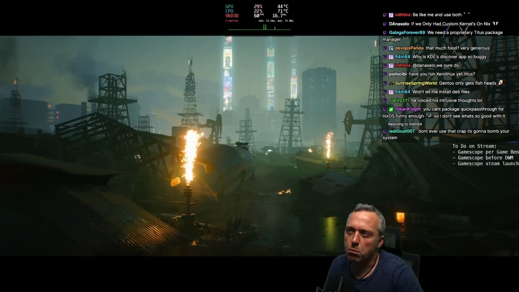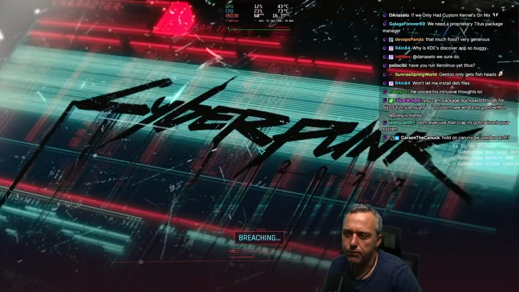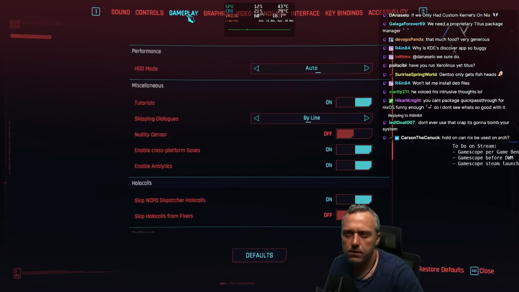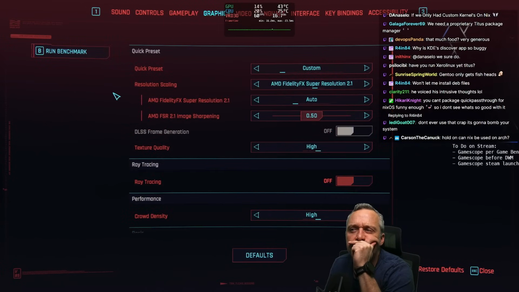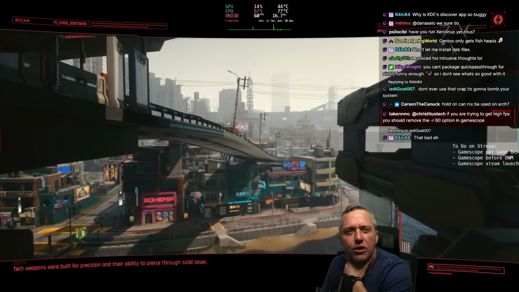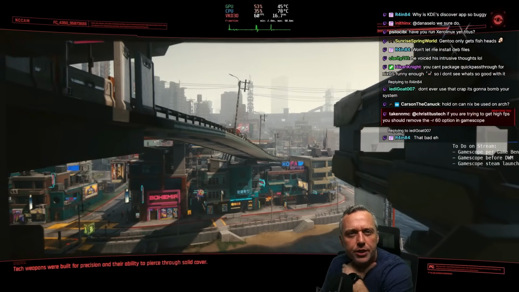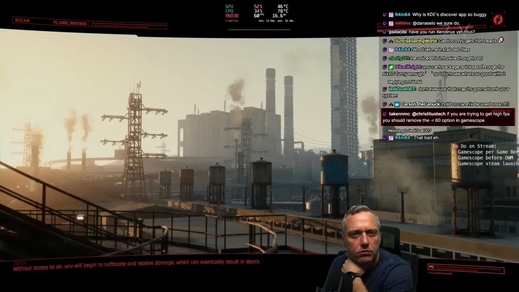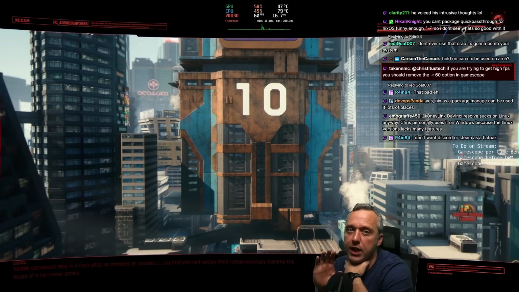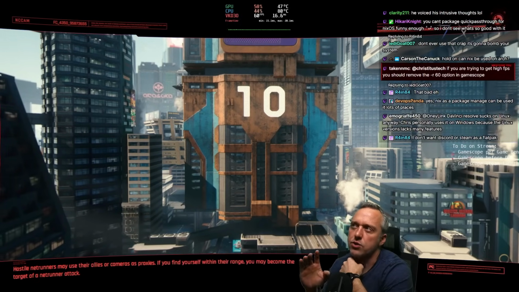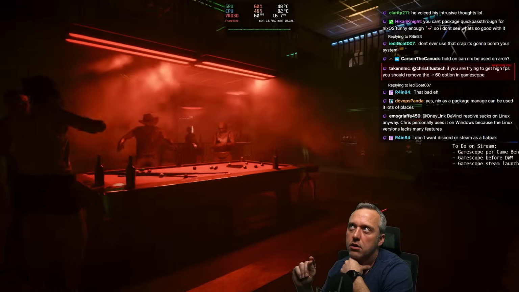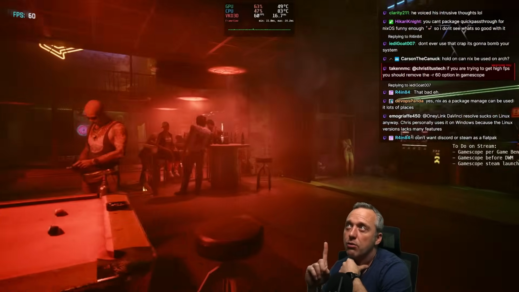I think this is much better. It feels really good so far, but we won't know until we hit the benchmark. Yeah, I think I went a little too ham doing the TKG kernel. I'm not trying to get high FPS. We're still capped at 60. So what I want to see is a solid line on frame times and just solid 60 throughout this. That's what I want to see.